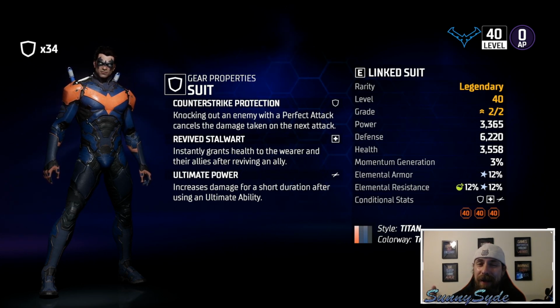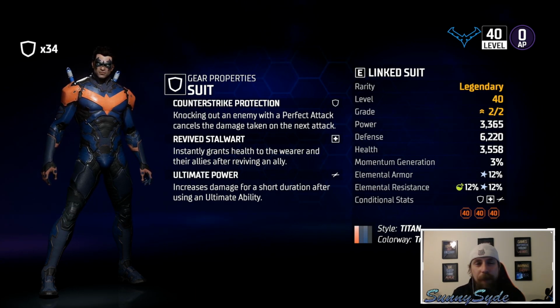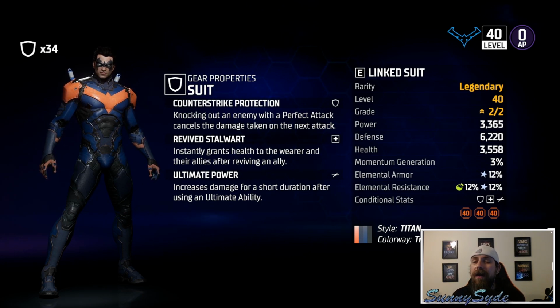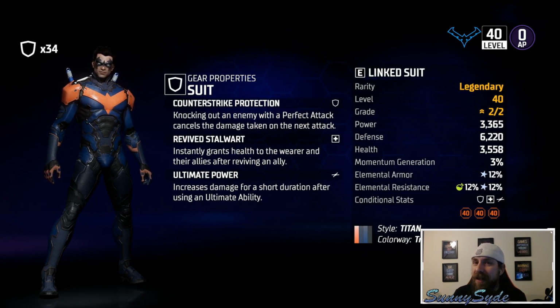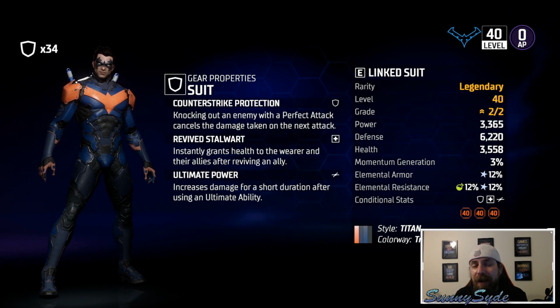Now, granted, right now this really doesn't do a whole lot, but I can tell you that I do perfect attacks quite often. And given that heroic assault is coming, depending on how difficult it can be, this can certainly help. Next attack, meaning not within 5 seconds or within 10 seconds or something like that. We're talking next attack. So if you make a perfect attack, it cancels the next damage, so you can go by 1 minute if you don't get hit and it still cancels the next attack, which is really cool.